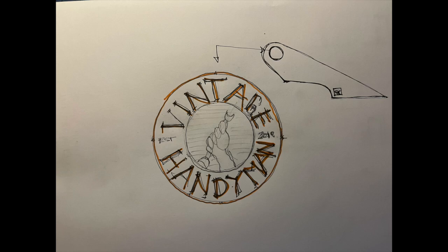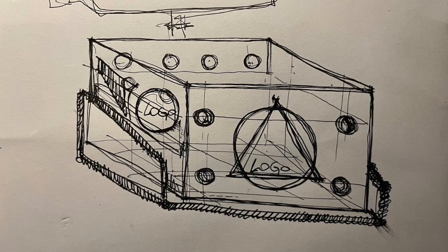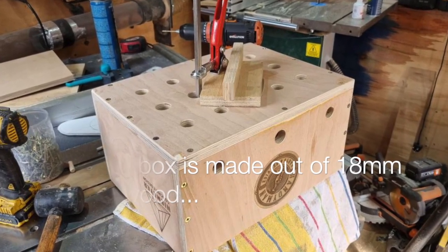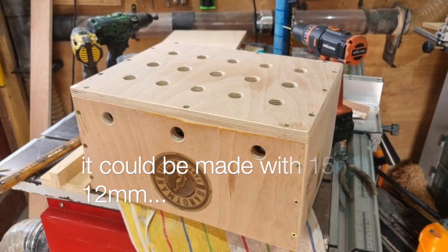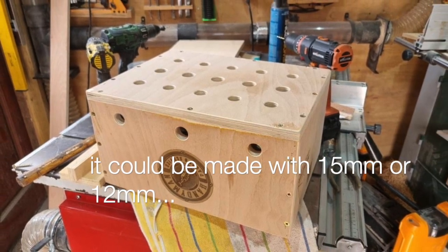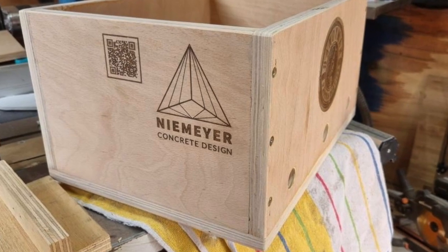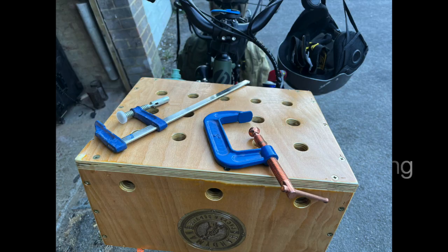This is one of the little projects inside the bike that kept me most entertained. It's this box that is changing every week. Every week I open a different hole somewhere else. But the original design was simply a box that, if you flip it, serves as a workbench or as a stool to climb up in case you need to reach the ceiling and change somebody else's light bulb or something.